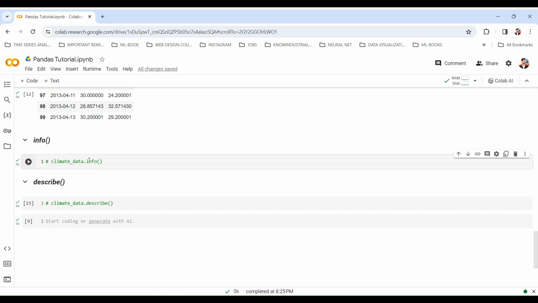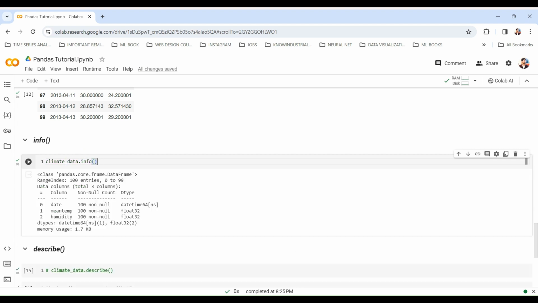Next we will see the info function. As we can see here, the info function provides a concise summary of our data frame, including the data types and the presence of null values. It is a really handy tool for understanding the structure of our data. It has also told us the data types of each column and how many columns there are of each data type.